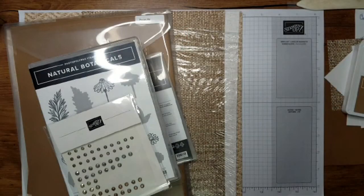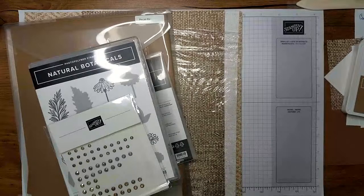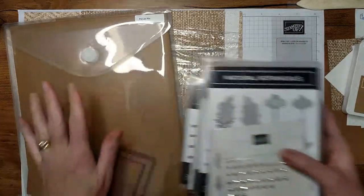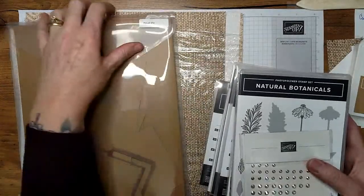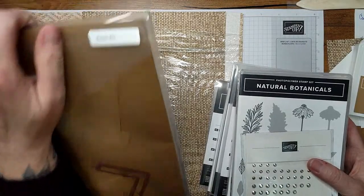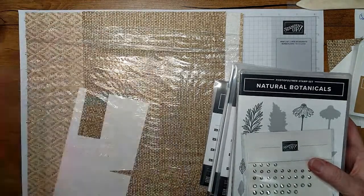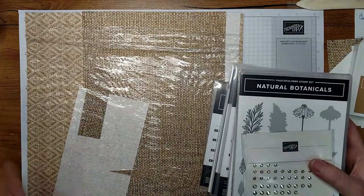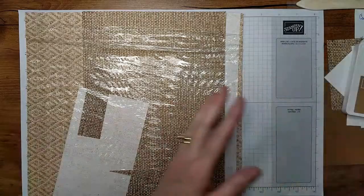All right, so let me switch down to the desk camera and have you all take a look at these products that we're going to be using. So we're going to be using pecan pie for our card base. This is the color that we're going to be using. I feel like it's kind of masculine.